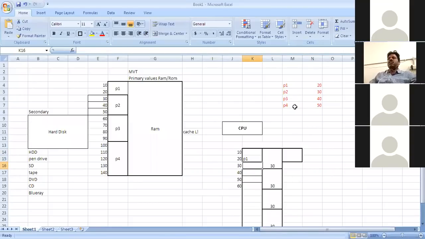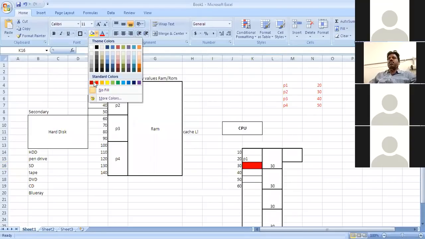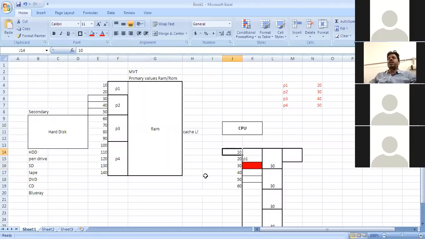In this case, if you consider P3 requires 30, it is loaded from 40, 50, 60, but the 20 to 30 free space is wasted. Why? Because it is a partition, that space cannot be used for any other purpose. But later we will try to recover this fragmentation by using defragmentation techniques. This wastage of memory, where I'm showing red color, is called fragmentation.